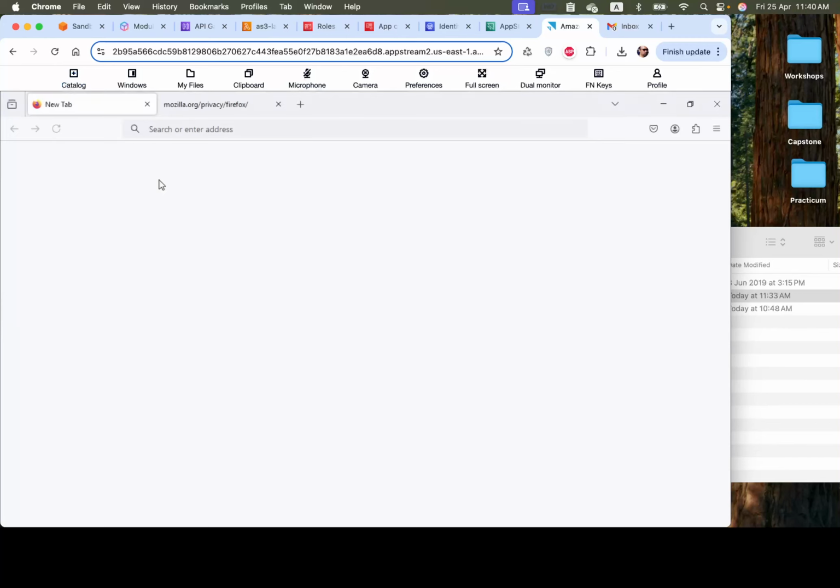And as you can see here, it's loading now, and hopefully Firefox will open for me, and that should end my demo. Hopefully it will load. There you go.